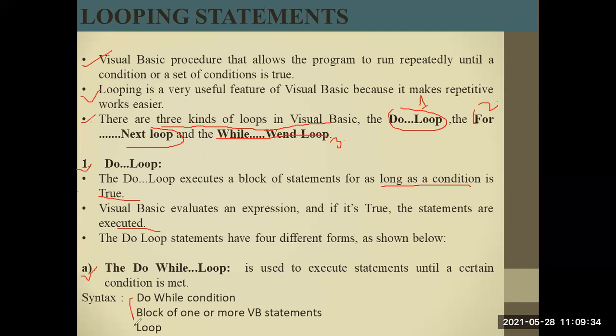Now this is the syntax. You can see that this is the syntax for the Do While loop. Do While the condition is true. If the condition is true, we will execute this block of statements, and this will be repeated. Loop is the keyword used, which means it will be repeated until the condition is true. Once the condition is false, we will come out of it. That is the first type of Do While loop that we are using.